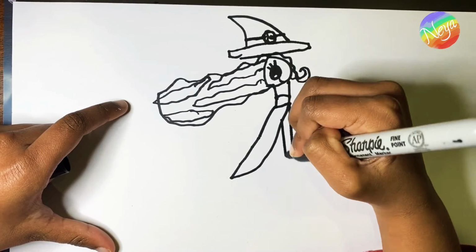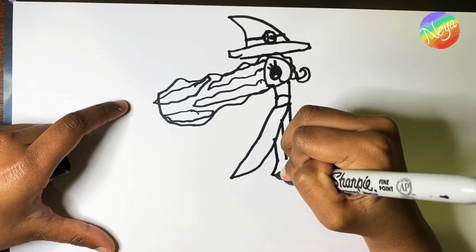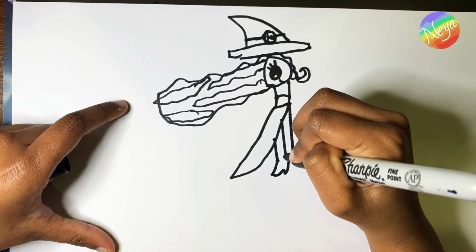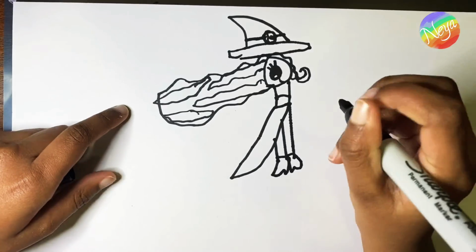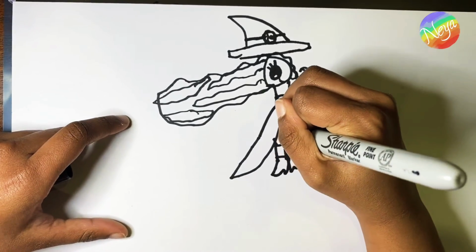And then draw two little feet. Another here. And draw some little shorts.